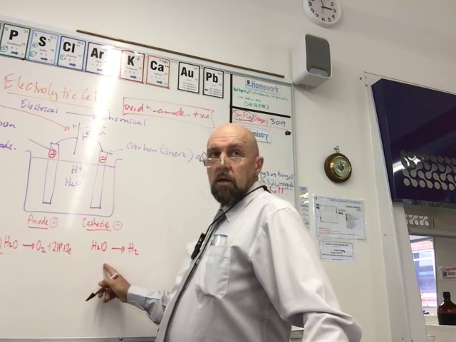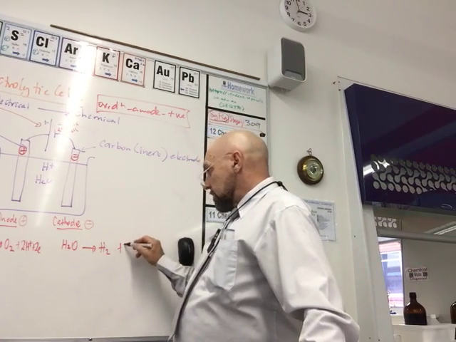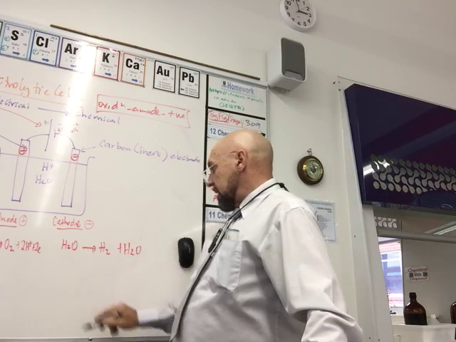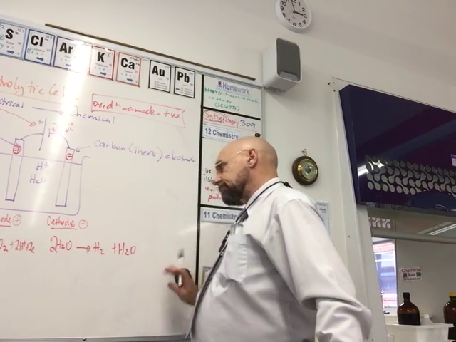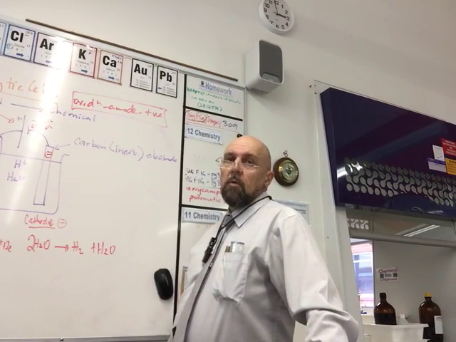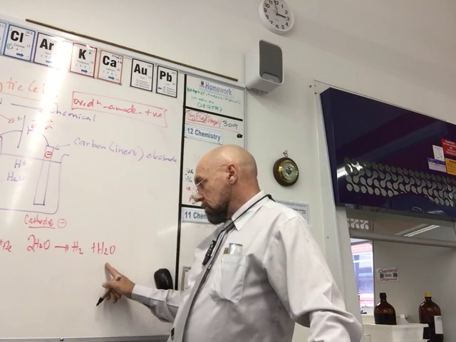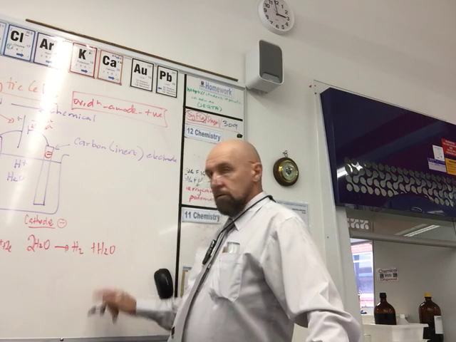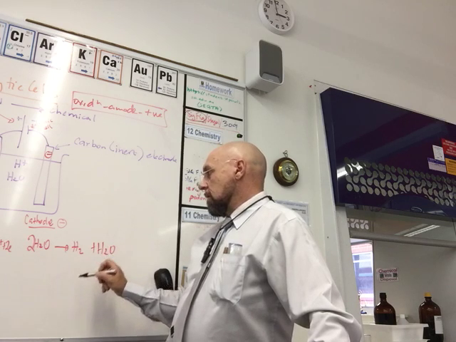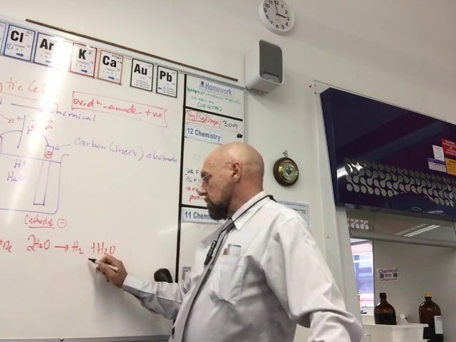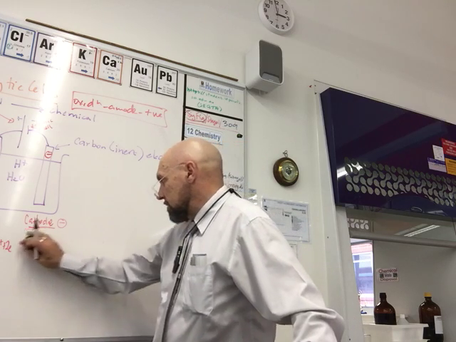This one here, I've got to balance the oxygen by adding water. So it must be H2 over there. I need 2 of those. How do I balance the rest of it? What else do I need? I've got 4, 4. What else do I need to balance that reaction? We need electrons here. Balance the hydrogens. 2, 4. That's a bit weird, isn't it? Let's do that again.